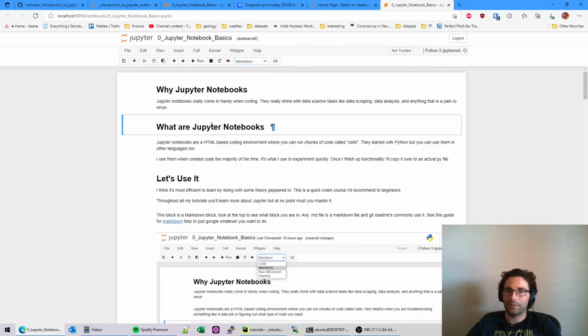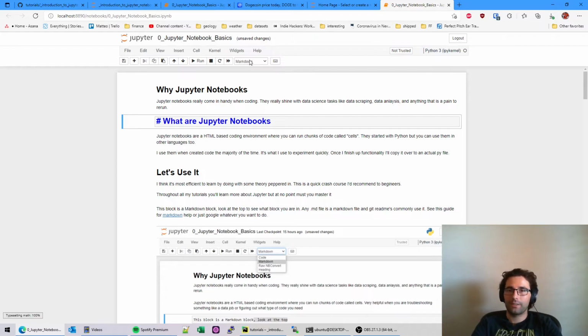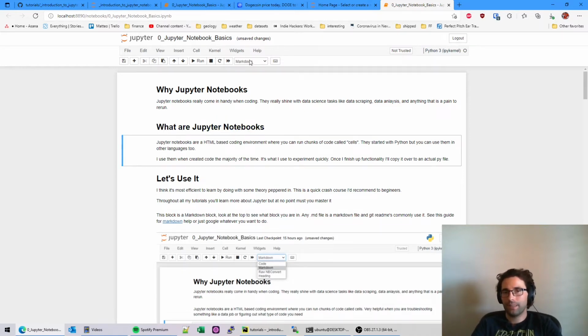You can say Markdown. You can even use a shortcut to turn from Markdown to code. So that's what the Markdown looks like. I press the shortcut to change this to code. And if I change it back to Markdown, it looks kind of like this. Shift Enter will run the cell and sort of say, okay, take my Markdown and render it, or take my code and run it. Same concept. Shift Enter is the one I'd recommend. It's the same as this run cell command here.